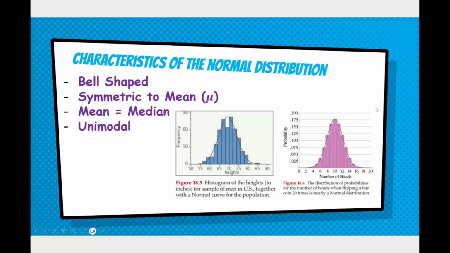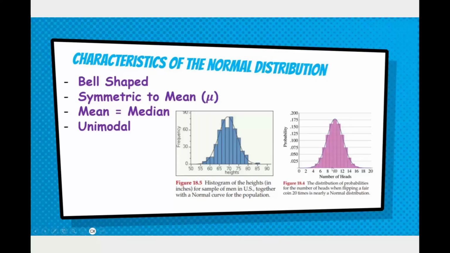These are a couple of examples. Here's one involving heights on the left, and number of heads on probability, which we'll see here in a second. So we looked at the probability of flipping a coin. This is a simulation of 20 times. Like you would imagine, if you flip a coin 20 times, the number of times you expect to land on heads is probably about 10 of those times.